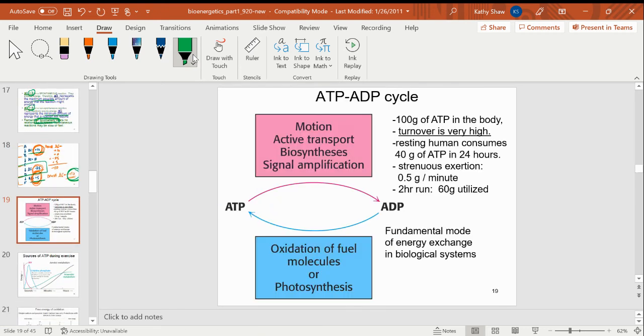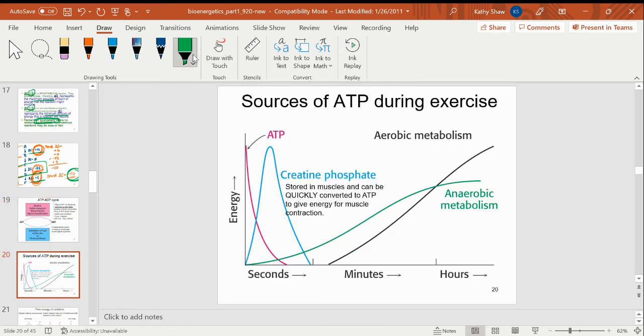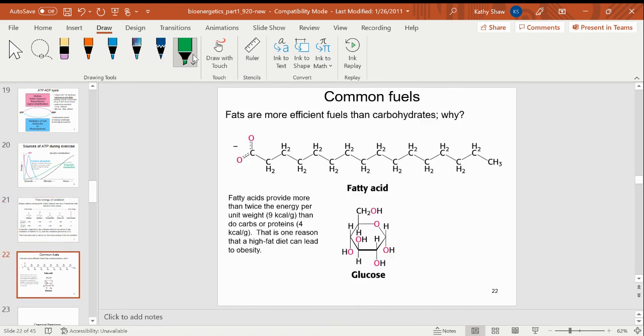Okay, we're always making and breaking ATP, even though we'll be focusing on one or the other, whichever we're doing at the moment. We'll have a time frame in there. We'll come to that. Okay, we talked about this in class. We'll talk about what molecule can be converted to what molecule, which ones have more energy, things like that. And ATP is really what we're coming down to with all this.